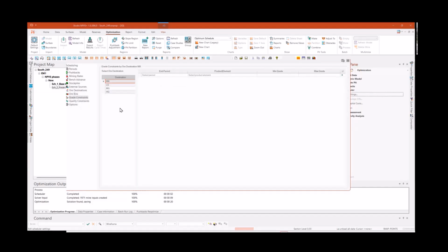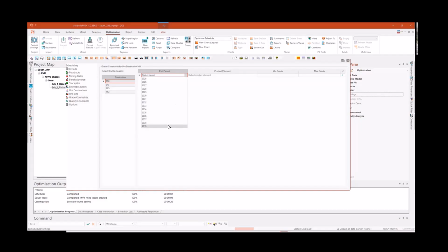Grade constraints. Grade constraints are used when controlling, for example, your ore destinations. So let's say, for example, your mill can only process grades above, for example, 0.5 or 0.6 ppm for gold. You can just select the periods.